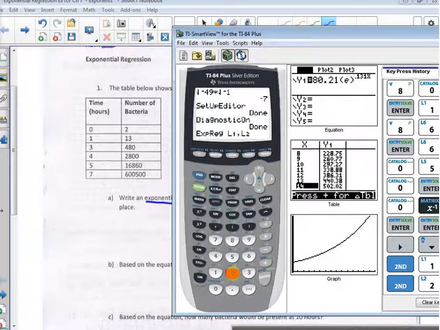Alright, if you have a new operating system, your calculator is a newer one than this one, then when you go to Stat Calc and type in 0, yours says X list and Y list. So in X list you want L1 and in Y list you want L2. You want to clear the frequency list and you don't need the store RegEQ to have anything in it either. And you would just arrow down and then hit enter when it's flashing on calculate. For us on my old one, I'm just going to hit enter here.